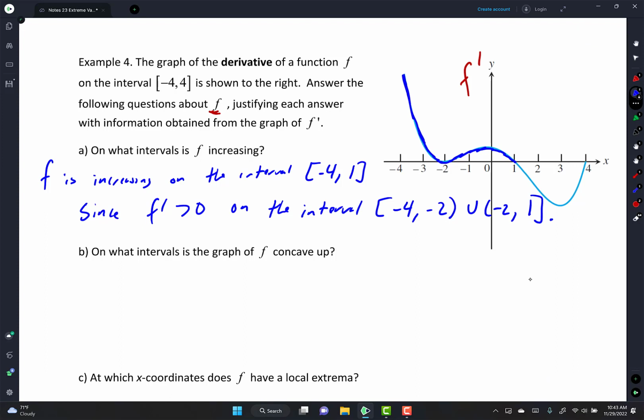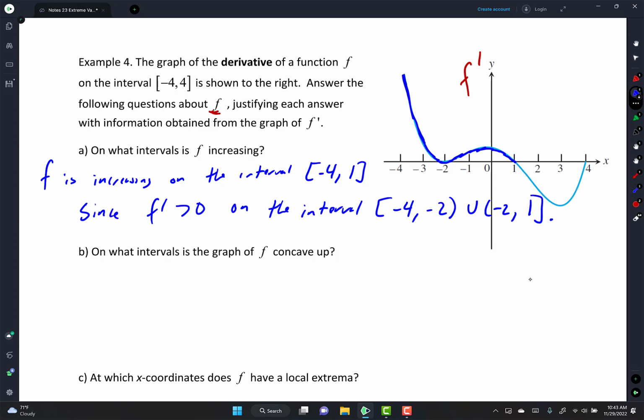Okay, wait. So how do we know when to use brackets and parentheses? I know we use the brackets and the parentheses based on include, not included, but how do we know when to use them for increasing? Okay, the right answer is on the AP exam, not that we're teaching to the test because we are not, 100% not. On the AP exam, parentheses or brackets aren't going to matter, because different books use different conventions. But it's supposed to be a bracket.